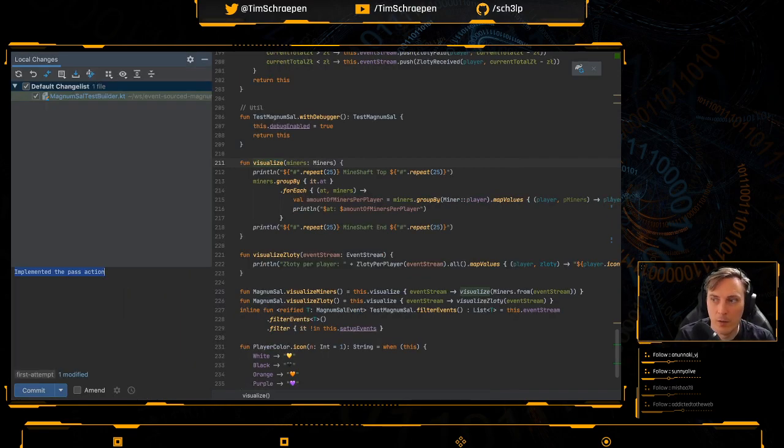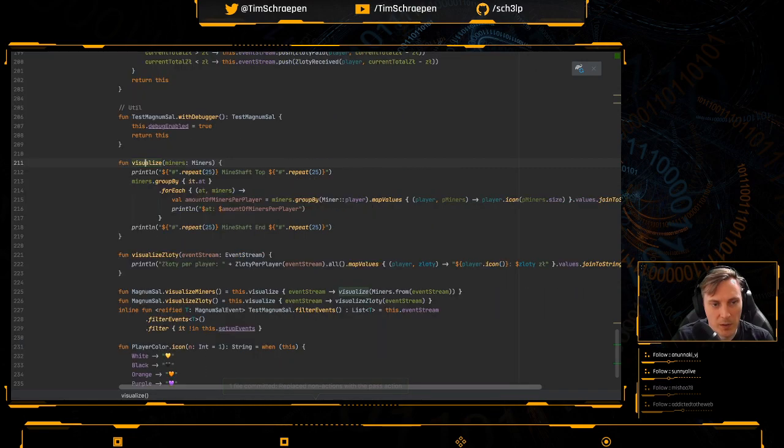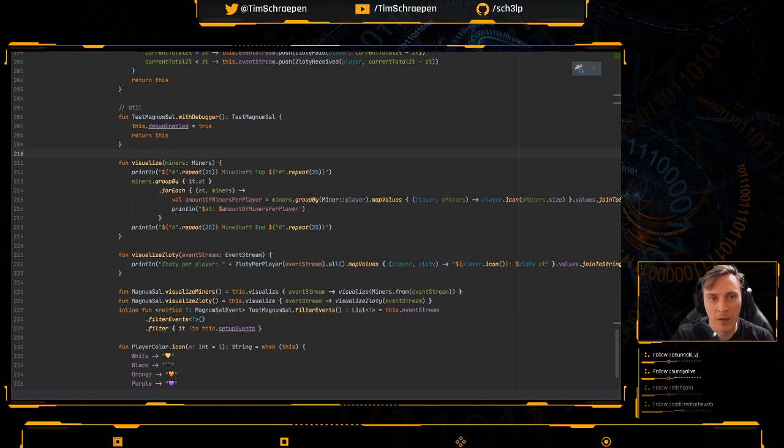Okay, so here I replaced non-actions with the pass action. Now I am aware that it still has a little bit of a side effect, because passing twice in a round, or in your turn basically, means that your miners that you've used will be rested again, and you can use them again in the next turn or in the next round.